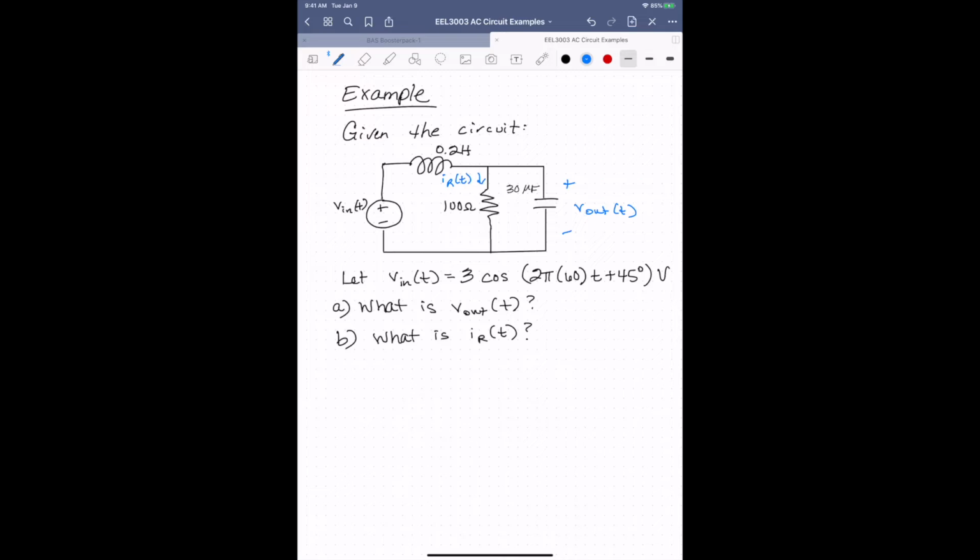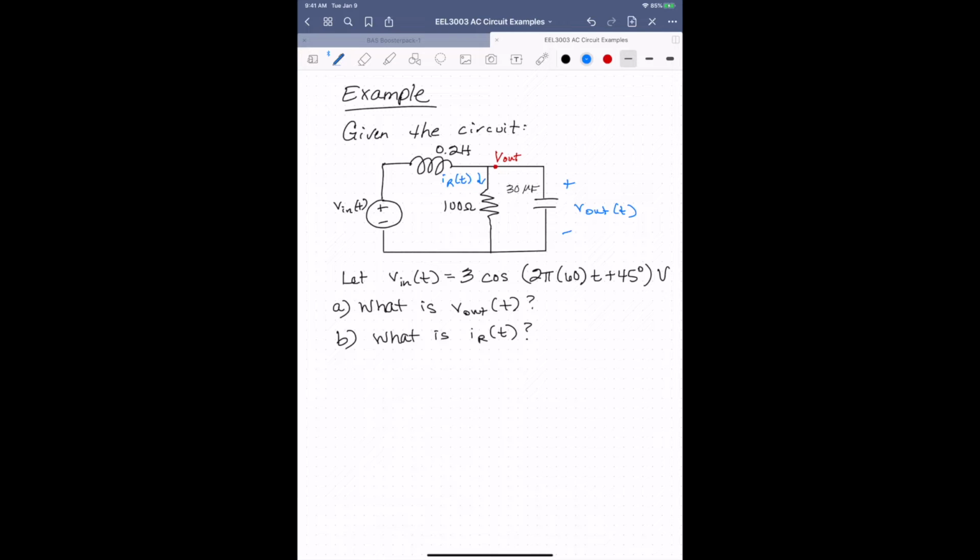We could call this voltage V if we wanted, but I want you to notice that this has already got a name. This voltage right here is what's called Vout of t as defined. From here to here is Vout of t. So I will just go ahead and write that in just to remind us that that voltage right there is Vout of t, even though it's perhaps obvious. Okay, so let's write our nodal equations.